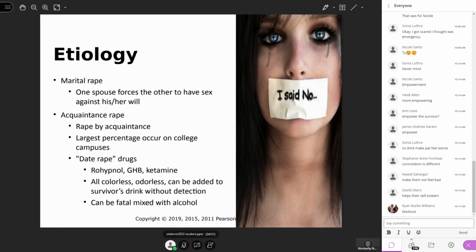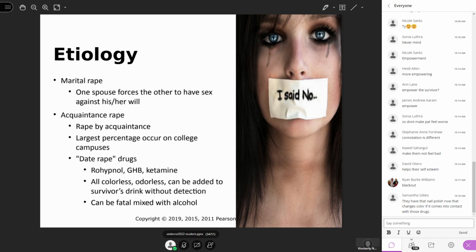Things that you had to think about when you go out, not only in a regular party situation, but if you go out to a club or a bar or anywhere, even just a date with somebody, you never know nowadays. They can slip something into your drink when you're not looking, because it's colorless, it's odorless, and the person will drink it without even knowing that they had anything added to their drink. Okay.